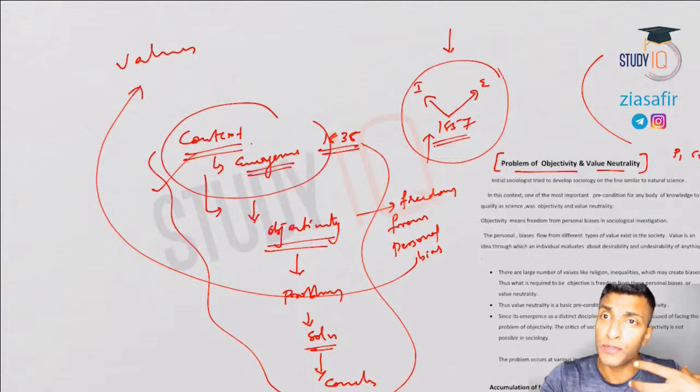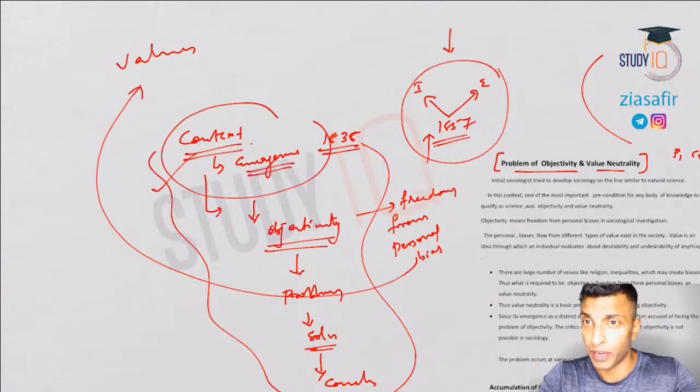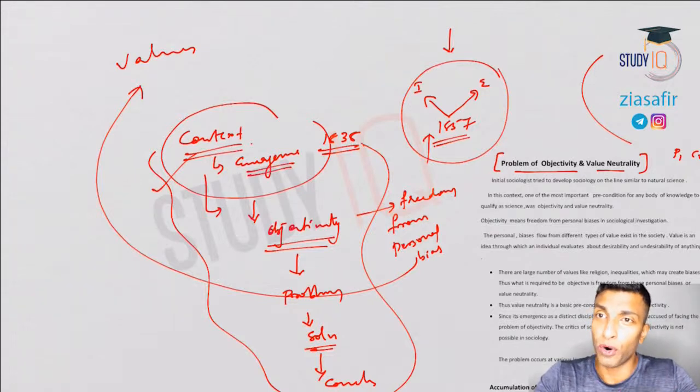And how is it formed? Because of upbringing, it is because of society, the kind of society that you're living in, your family, your religion, all are playing a key role in determining the values of the individual. So that will be formed, that will be there in your mind. These are the ideas that you carry about certain things. So these values will create personal biases, and that personal biases will affect objectivity.